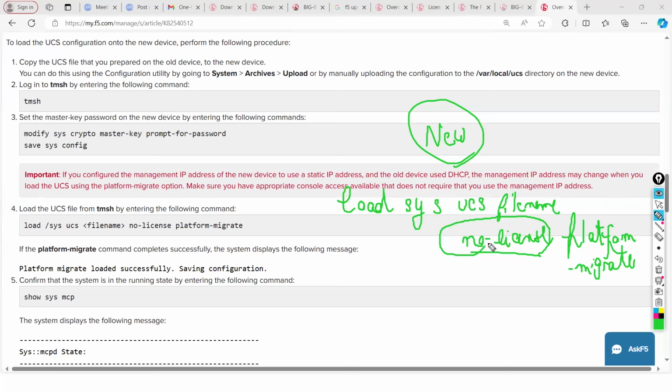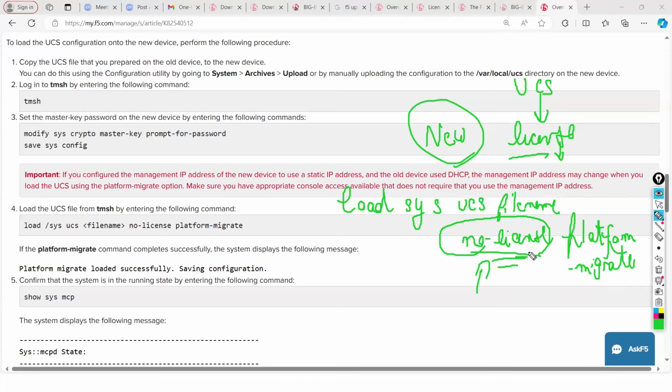That's why I am showing you today, it was very critical. 30% of your syllabus is covered today based on the day-to-day activity. So why do I need to learn this? Because the UCS file, guys, contains your license file also. But since you have already licensed the new box, if you copy this and run this, your license will get overridden.